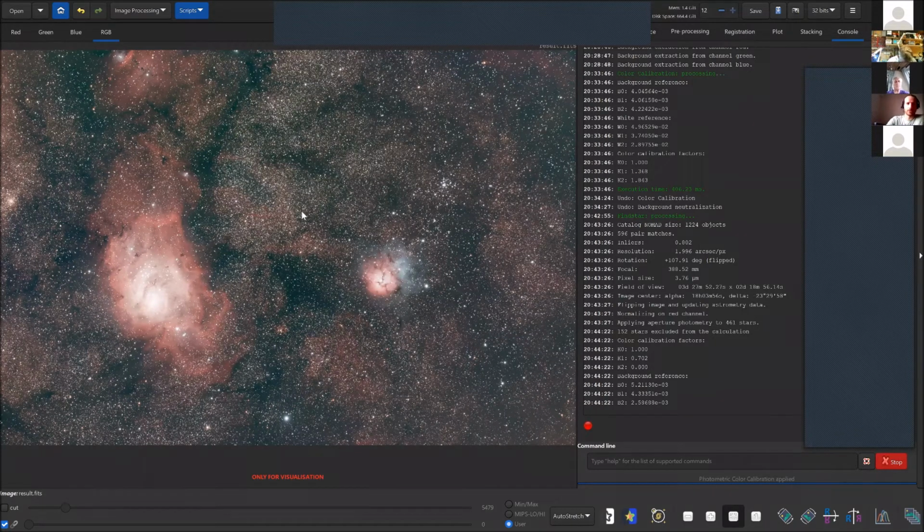So that's what it should look like, given your image was taken with RGB filters that match the ones that are used in the online database of stars.